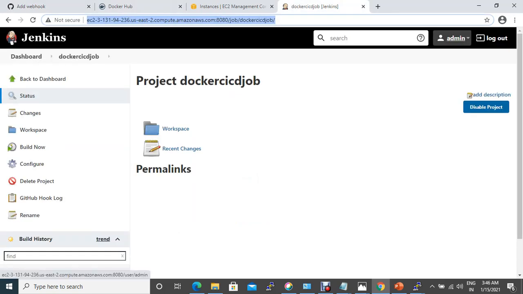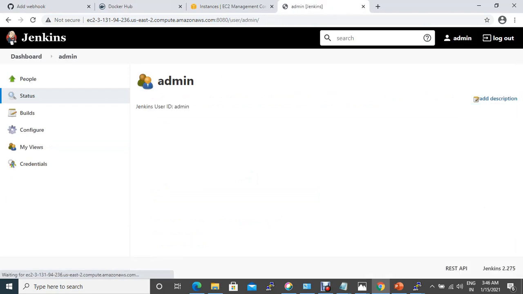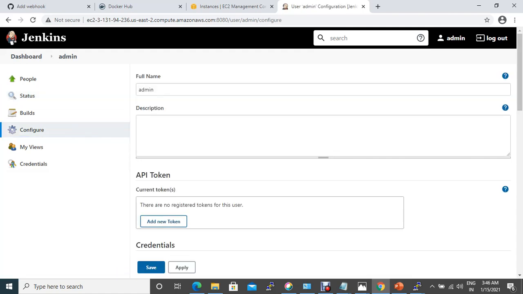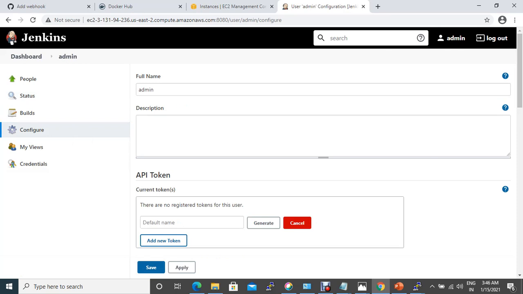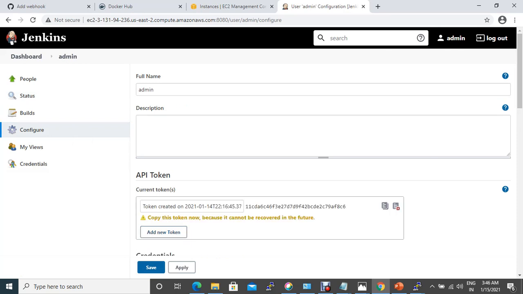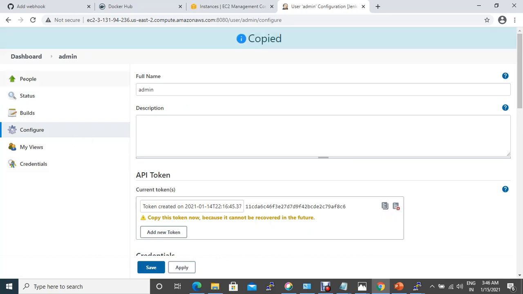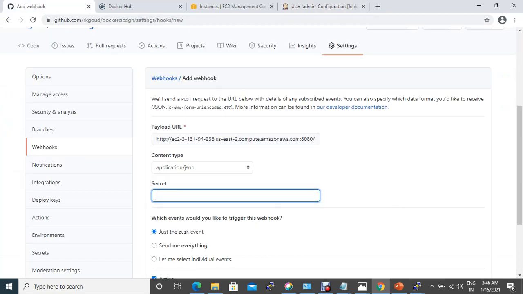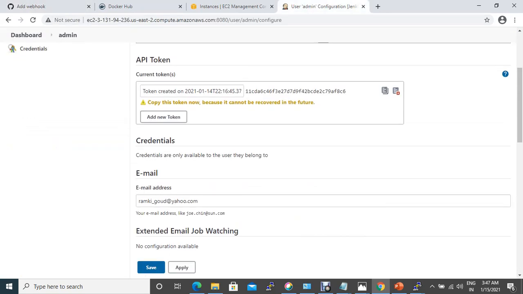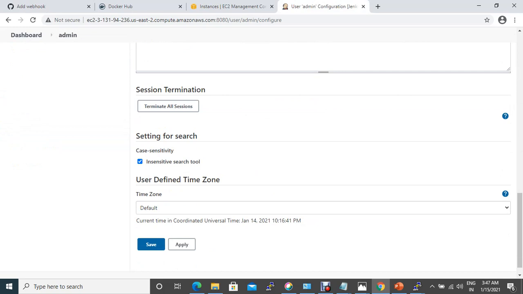So let's go to the Jenkins user, and then check the config, and here API token, add new token, so generate one. So we got it, and then copy this token and add it here. Before doing that, you need to save this token. Okay, save.